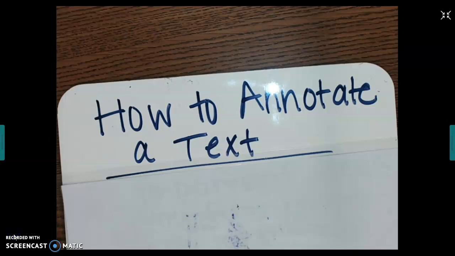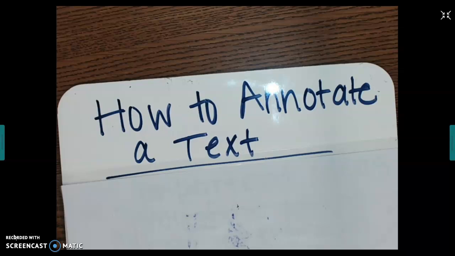First I want to start by saying sometimes when we read, we notice things we want to return to, such as a confusing part, or something to remember, or maybe an interesting detail. Other times we're searching for something specific and want to be able to remember where we found it. We can use self-sticky notes to flag these pages and help us find these parts again, or to maybe mark down questions.